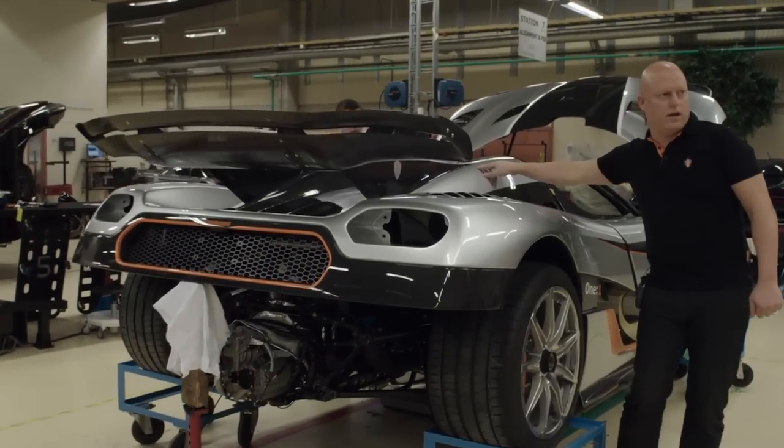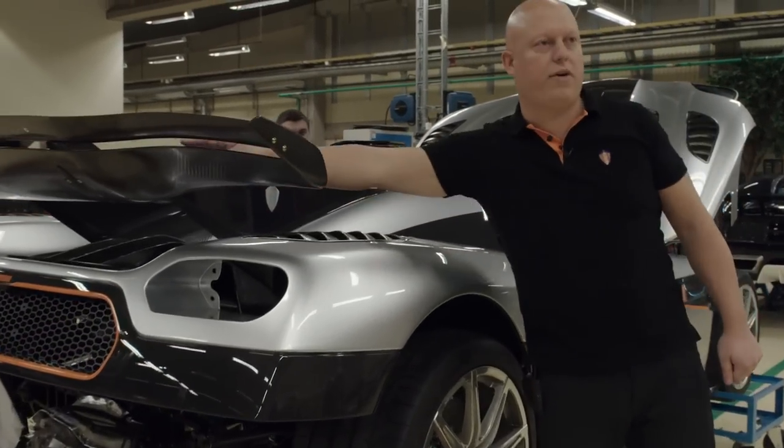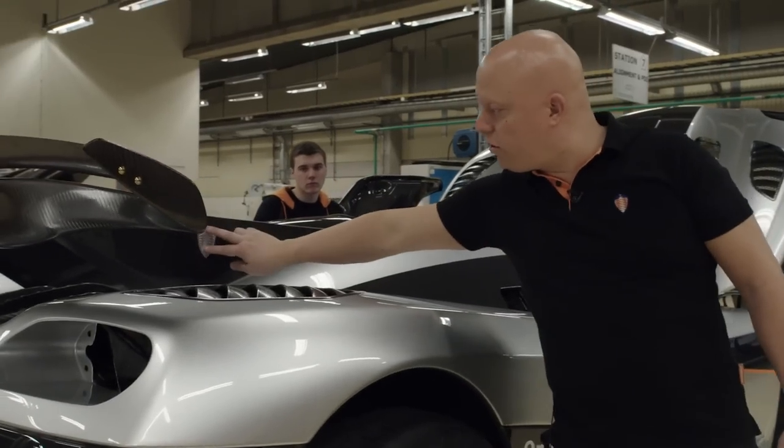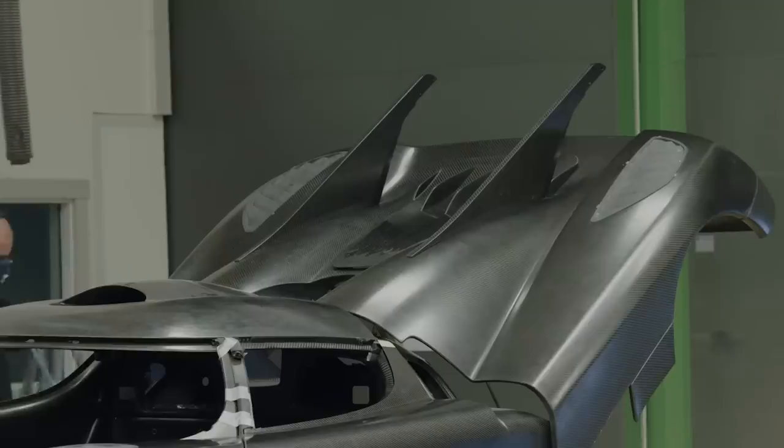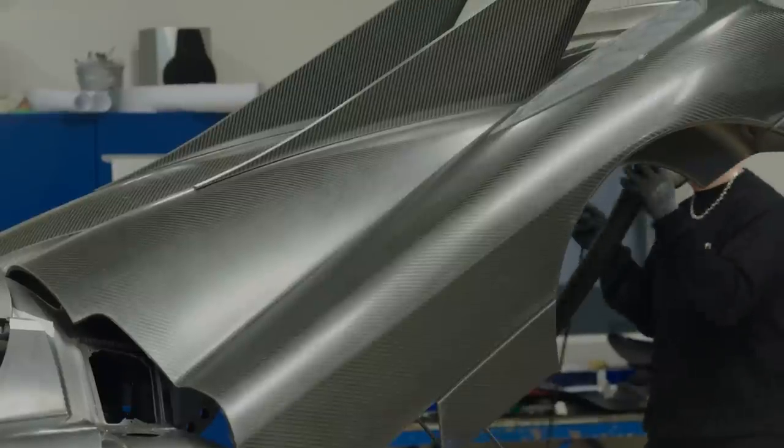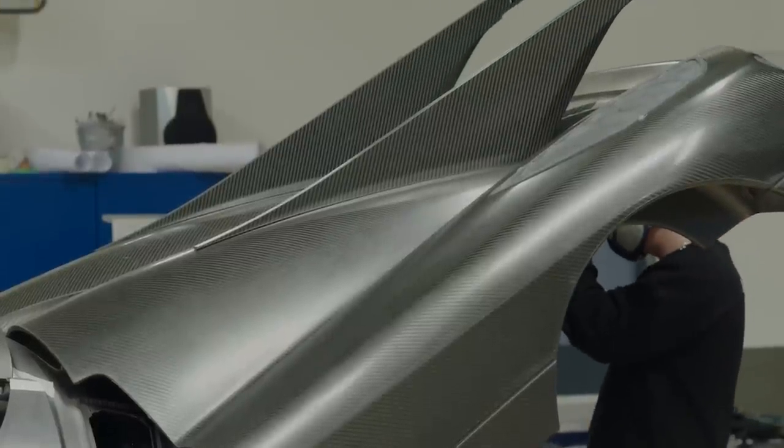It's all carbon fiber — even the rod going from the actuator at the back of the bulkhead is hollow carbon fiber. This logo here is a mount with two rubber rollers to stabilize this thin and lightweight rod, so it works with good longevity and stability. It's quite an interesting system we came up with.